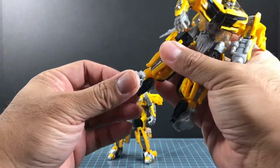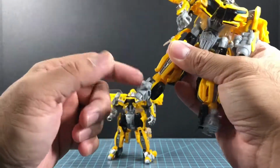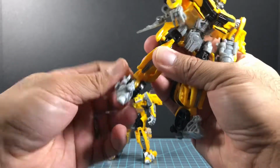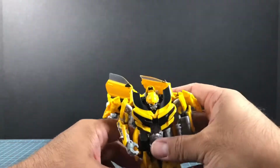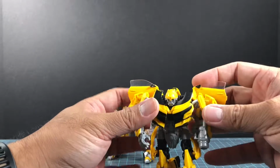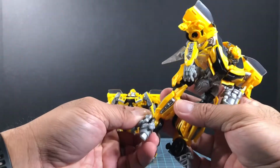And his ankles, when they rock forward, I had to put some of that floor shine in there to tighten it up. And now he stands really well. Before, he wouldn't stand at all. He would just kind of whoop, you know. But check out our boy Studio Series Bumblebee right there. He's standing on his own, and I didn't have to do anything to that.